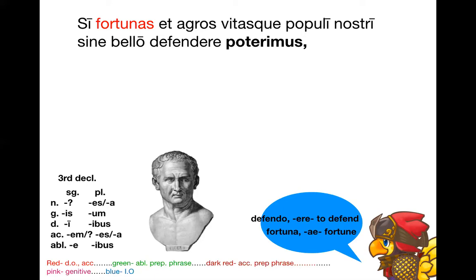Poterimus, is it first, second, or third person, Lily? First, second, or third person, not third. No, a lot of people are saying third for some reason. It is first, singular or plural, Elijah? Yes. So the pronoun we use, Jaden, for a first person plural verb is what? I, you, it, we, y'all, or they? I'm asking one person. So guys, listen for what I'm saying, like everyone, versus if I'm just saying Jaden. And if I ask a person specifically, do not answer the question. What, Jaden? It's we, yeah. I have no idea if Jaden actually knows that or if she just heard someone say that. So it's going to be we because it's first person plural.